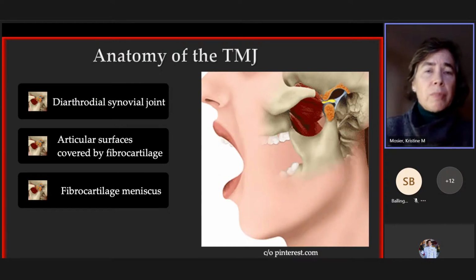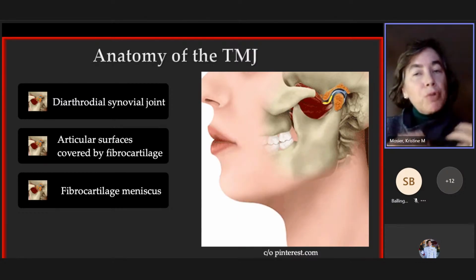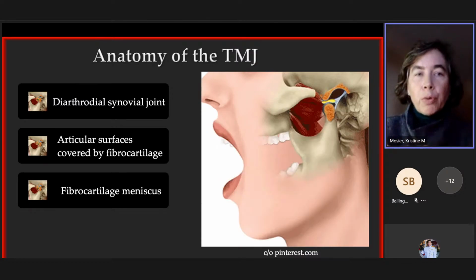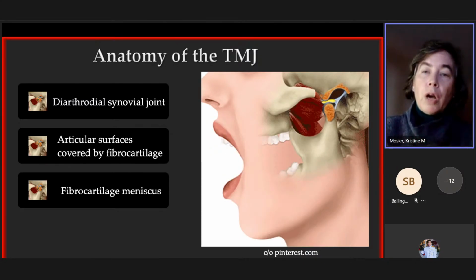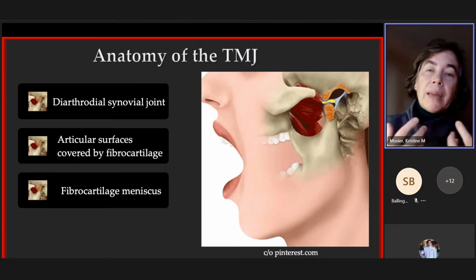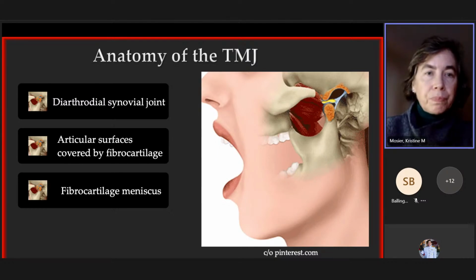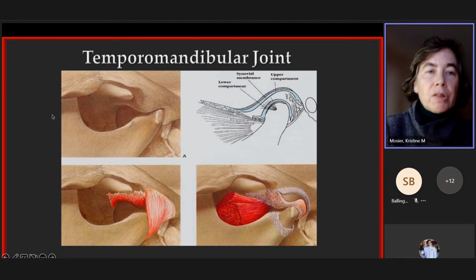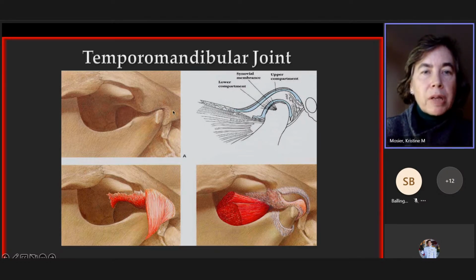So one of the things, as Dr. Matthews talked about earlier, to remember about the temporomandibular joint is that it's unique from other joints in the sense it's a diarthrodial synovial joint. The articular surfaces are all covered by fibrocartilage. And remember that this disc or the meniscus is actually composed of fibrocartilage as well. So when we look at our schematic diagram of the temporomandibular joint, if we look at the osseous components here, we see the mandibular condyle articulates within the glenoid fossa. It is formed as part of the squamous temporal bone and zygoma.